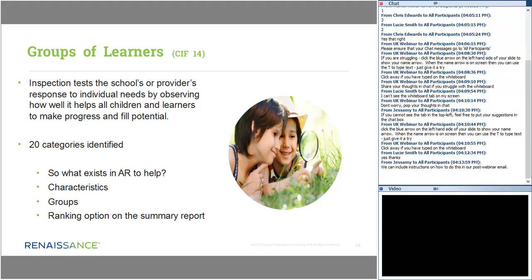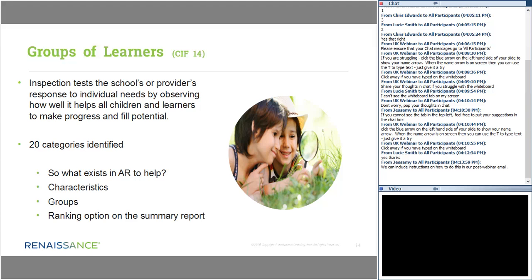So if you use characteristics, you can enable every class teacher in your school, and then for more strategic purposes, you're able to track all those key groups that Ofsted want to see, are the gaps being closed, which is another key theme for the document. So I encourage you to investigate characteristics, because you'll be able to say how your pupil premium students are doing compared to your non-pupil premium, and so on and so forth.